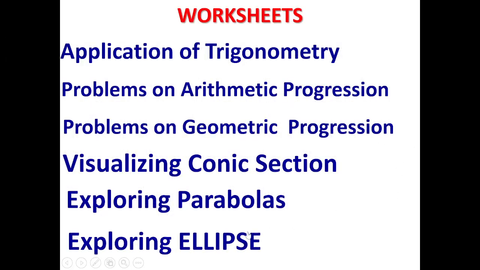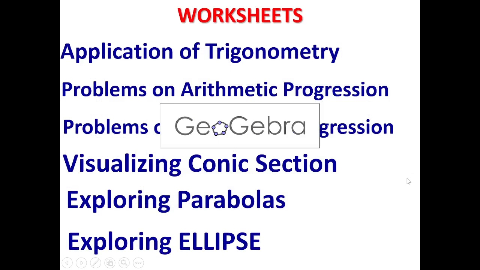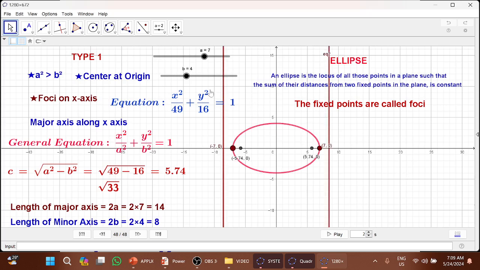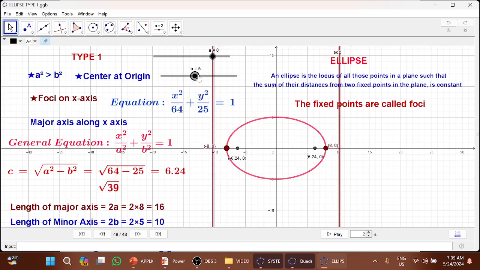Well, now I think you can explore ellipse also in the same way, because there are two types of ellipses based on the value of a square and b square. In the worksheet which I have prepared, you have to simply explain this is type 1, and you can show them by simply changing it, and automatically it changes. B also you can show them by changing. This is type 1, like the ellipse. You can show them type 2. You can show them a worksheet where all the ellipses can be shown.